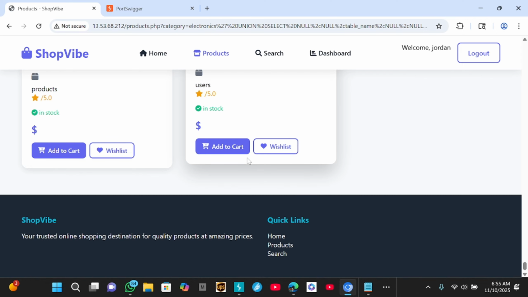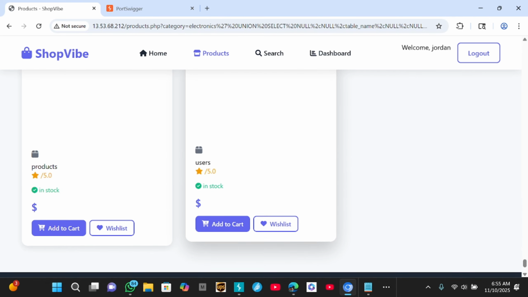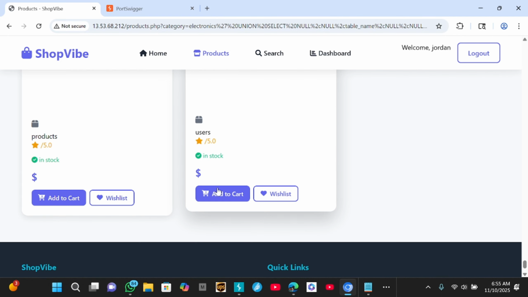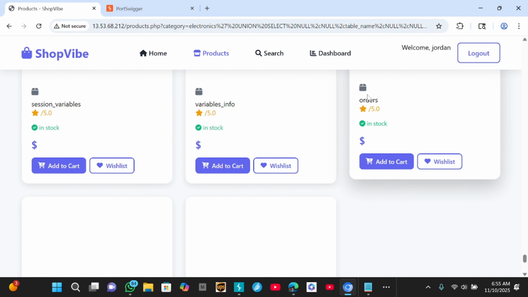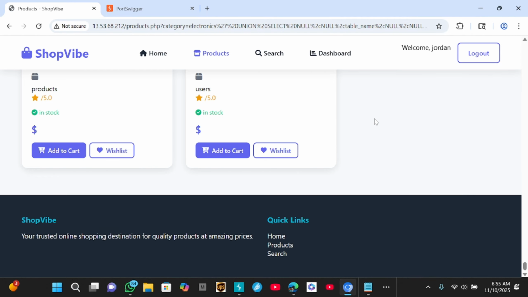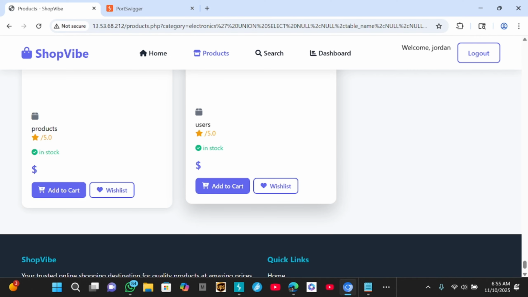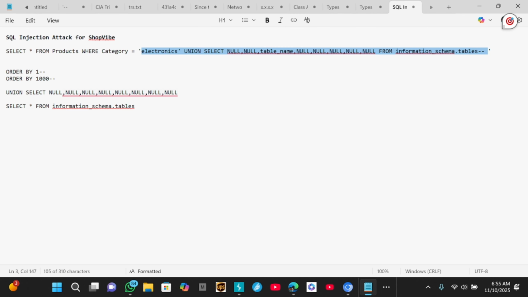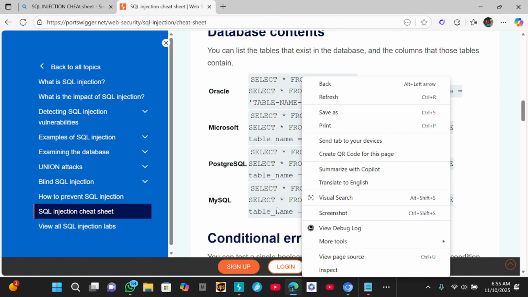See this table name called users and products. Then I also have another table called others. So the others table can help me manipulate the others of people and even myself, because I'm currently logged in as Jordan. I can also get user credentials from a table called users, and then products, which will contain the products in the database. So I'm much more interested in the table called users. I want to be able to sign into other users' accounts.